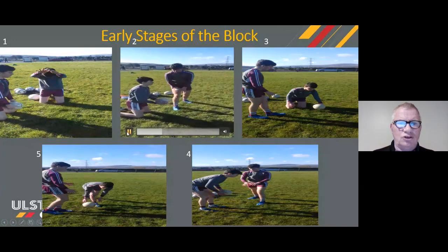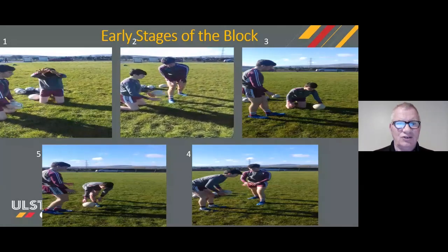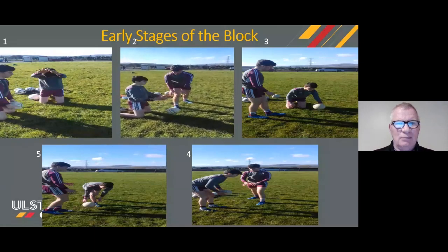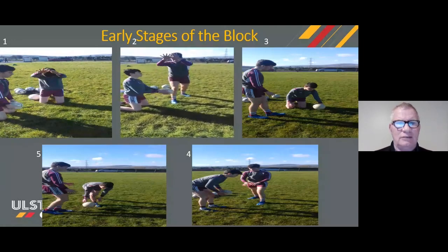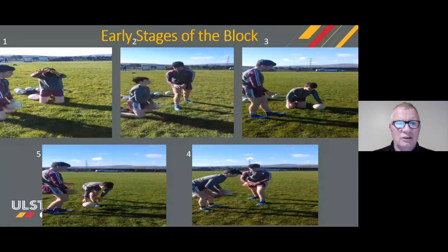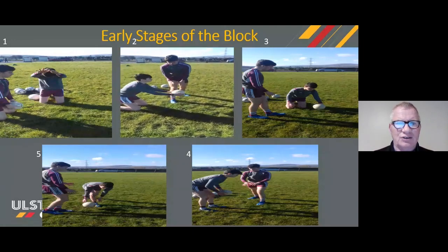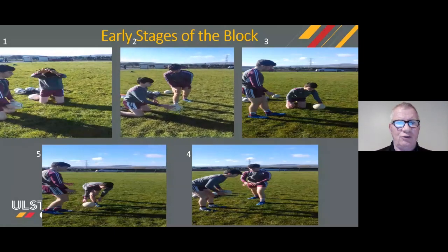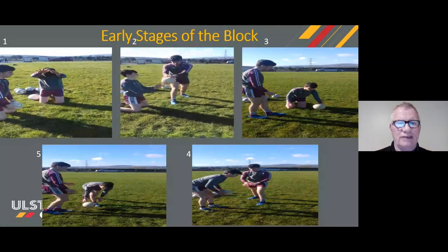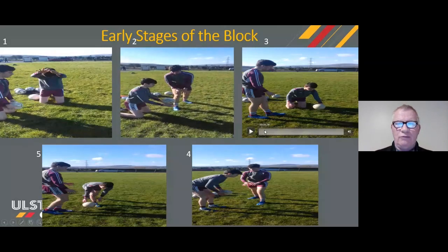This time John's gently throwing the ball, gently. And Fergal's coming in with big hands, side by side, fingers spread. The bigger that you can make your two hands, the bigger the target, the best chance of making the block. There's no space between the hands at all. And big fingers, as I say, fingers spread. So just gently like that, John's gently throwing the ball up, and Fergal's just blocking. And remember I said you can lead with the right or the left foot, whatever. So that's number two.